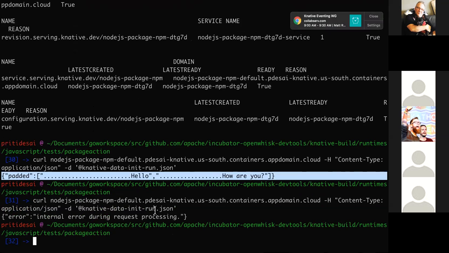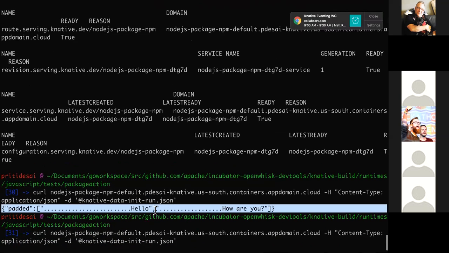I have to see what this is. But the idea is basically all the pre-processing was done by the runtime, and we just have to provide the GitHub repo. So this is done with the help of Knative build functionality, and also the changes in the runtime itself.